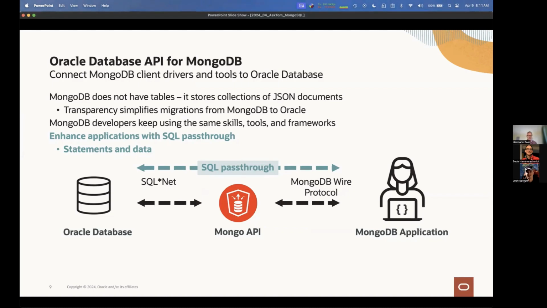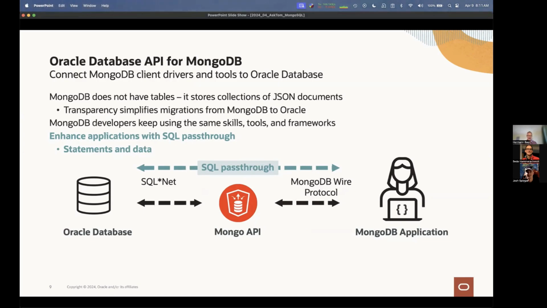When we step back for a second, the Mongo API is a kind of driver that is part of Oracle REST Data Services, where a MongoDB application speaks Mongo language to that driver. So the Mongo application that you see on the right-hand side speaks Mongo and doesn't know that it does not talk to a Mongo database. The Mongo API basically translates this verbatim into SQL and speaks to the Oracle database through SQLnet.